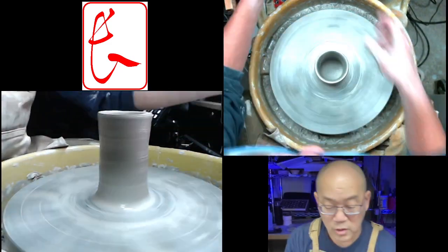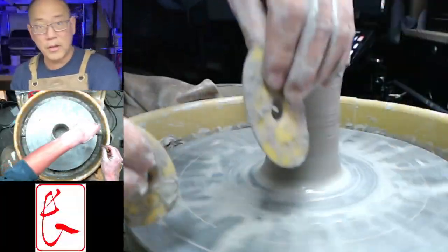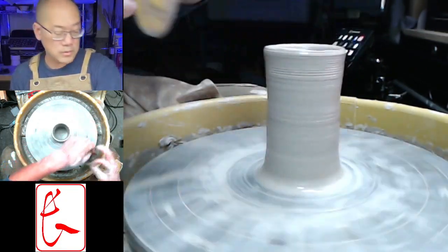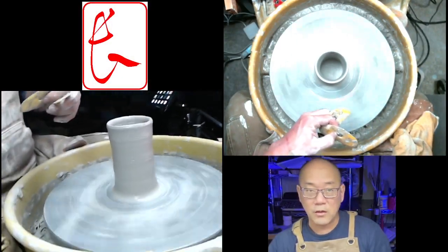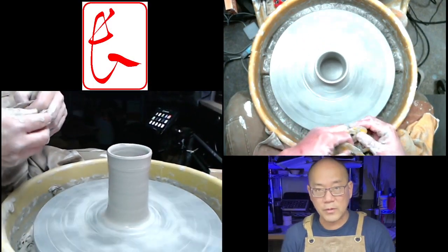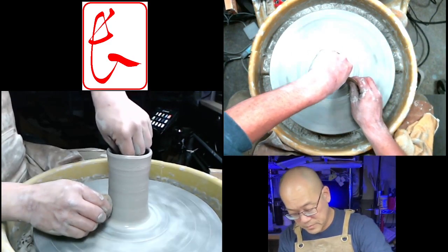I just grab 2 ribs like this. And then what I'm going to do is run these ribs parallel to each other, inside and out, and run them from bottom to top. Right. And I always do bottom to top because that just seems to work the best for me. I know there are other ways that people do it, but I like going bottom to top. So here, like this, I go all the way down to the bottom.